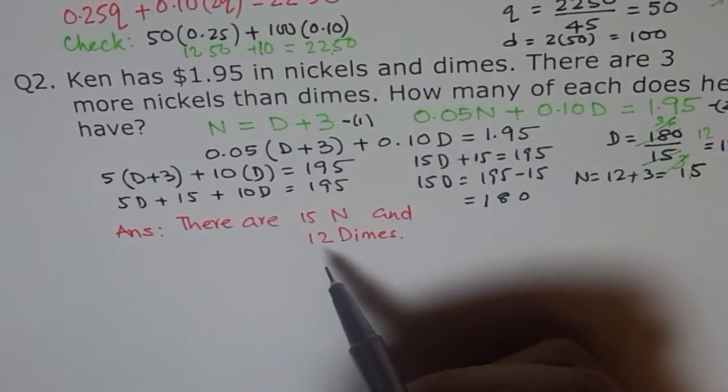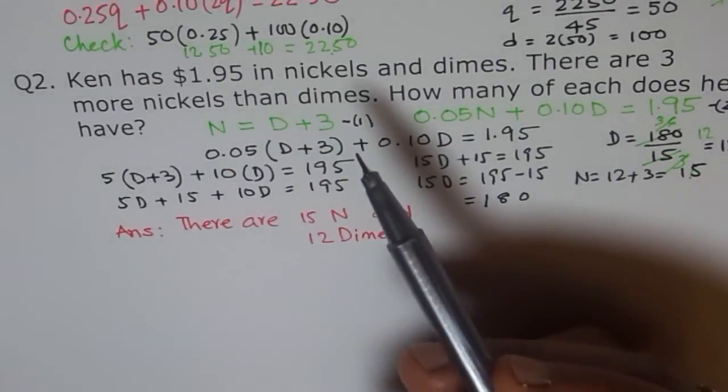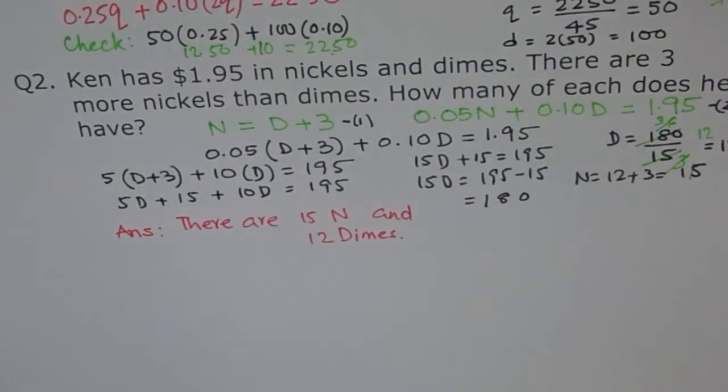You should always check the value. Do you get $1.95 or not? Correct? But I hope you understand how to do the problems involving coins now. Correct? Pick up some problems from the books. You know, there are so many problems all over the place on the internet. Try to do them. I hope you appreciate the method I have used, right?